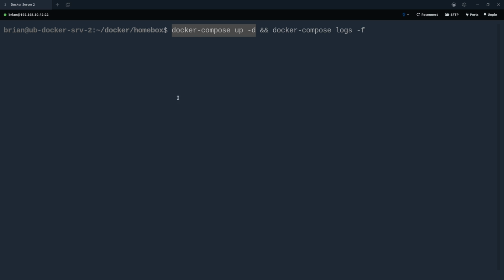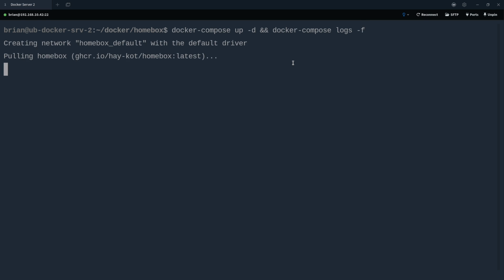So run it in the background so that even when I leave the terminal and kill my SSH session, the application continues to run. The second command says, once you've done that, show me the logs and let me see them live. The -f says, just let me see those things live as they're coming in, and when I'm done, I'll hit Control-C to get out of the logs. So I like to do that because I can see if I get any errors or issues, things like that. So we're going to hit Go.